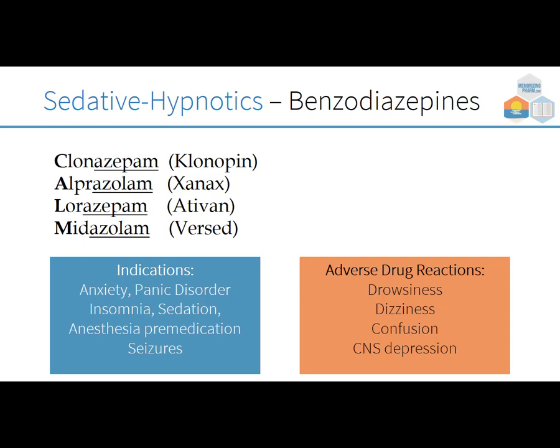So the indications for benzodiazepines are much greater than just sedative hypnotic, just for sleeping or insomnia. They're good for anxiety, panic disorder, sedation, anesthesia, premedication, and seizures. But in this part, we're just talking about the insomnia. Some of the adverse drug reactions we have are, certainly when the person wakes up, they may feel a little bit drowsy, or they may get a little even dizzy while they're taking something like this. They may find themselves confused, and then CNS depression is also a possibility as well.